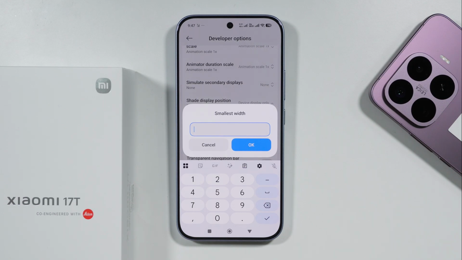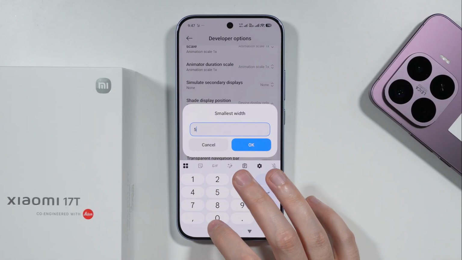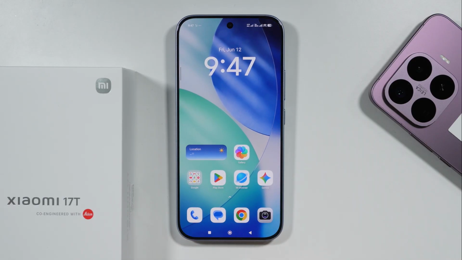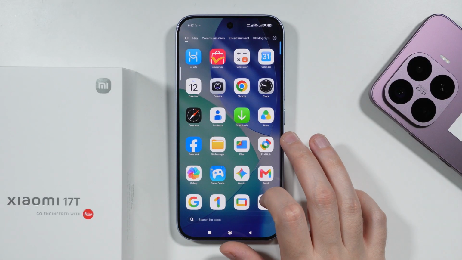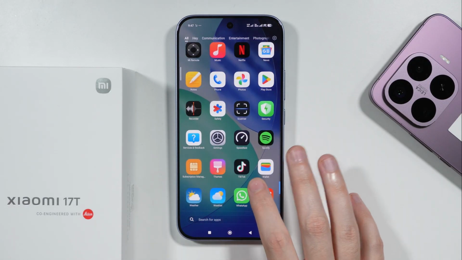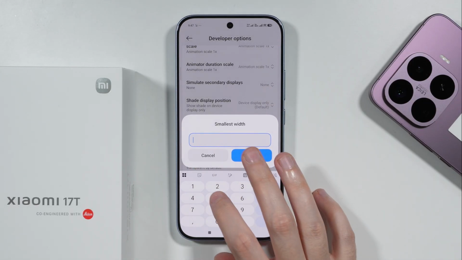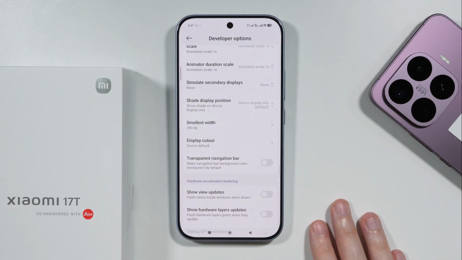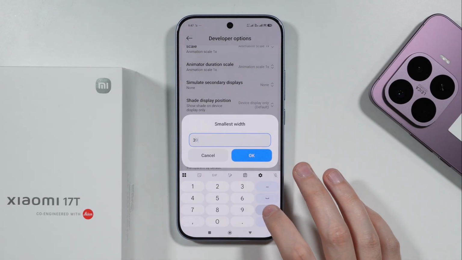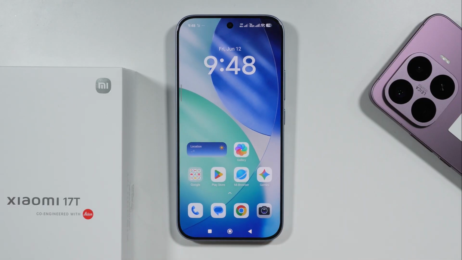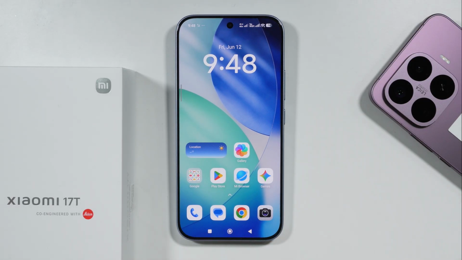But like I said, it seems that here it doesn't work properly, or at least it doesn't always work, because for example, if I, let's say, use 500 over here, then the DPI didn't change. I saw the difference in these buttons, and you will see that, for example, the text is smaller. There we go. Some of the elements are going to be adjusted, but unfortunately not everything. And even this value over here still didn't change. It still says 390, even though it should be 500 now in my case. So unfortunately, it seems that this option does not really work properly for some reason, and it doesn't really change that much. So that's pretty much it.